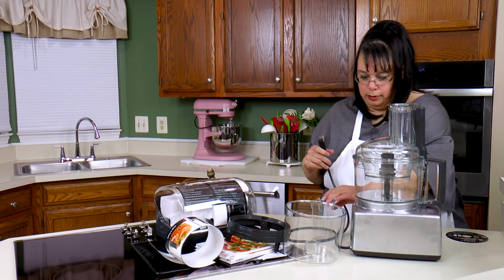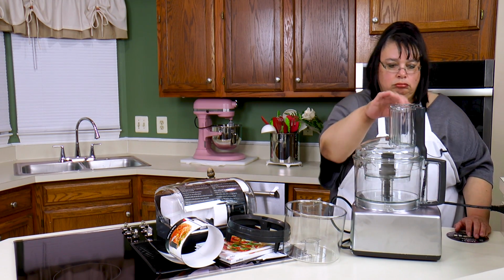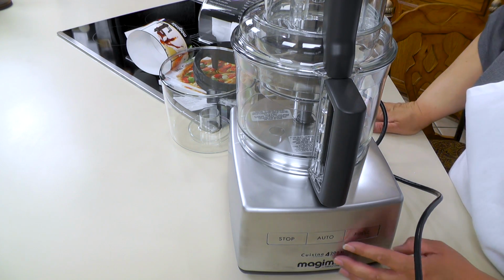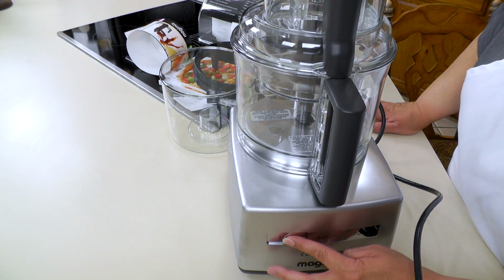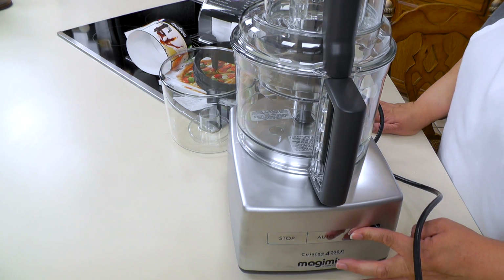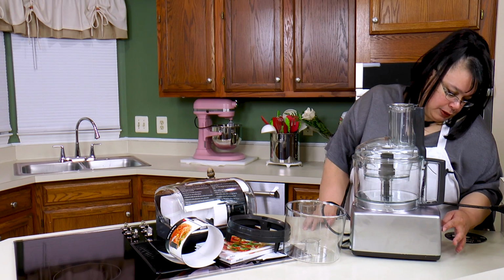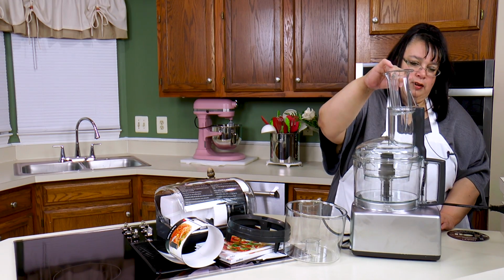Close it up. Woo! Oh. It's not that. The lights are dimming. Yeah, it's zapping the lights. So when it's on, it's got an interlock.